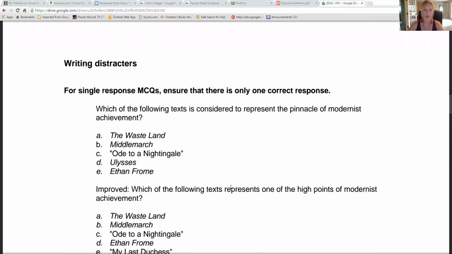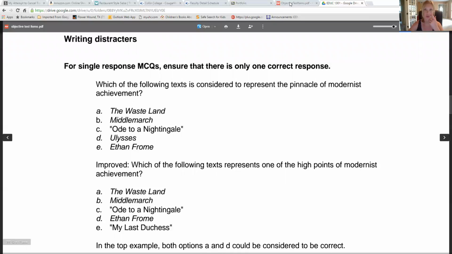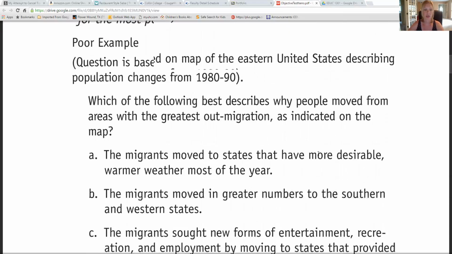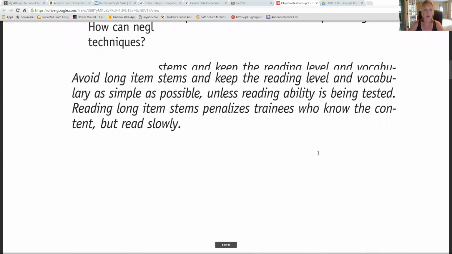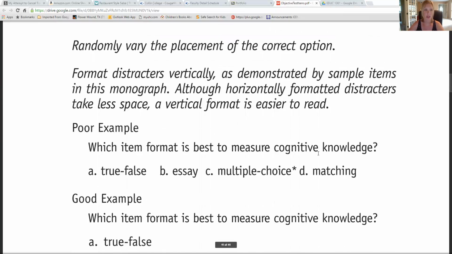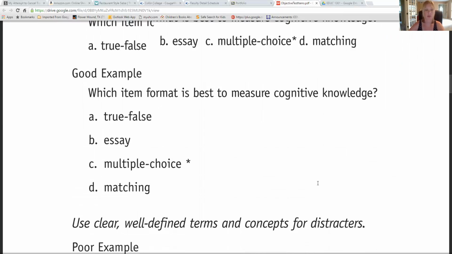Okay, so writing distractors. Again, make sure there's only one correct response in your distractors. A lot of times if you're doing something that's as far as a timeline or even people, alphabetical order or chronological order is also best. I am going to switch over to this other item that I've put inside Blackboard for you. It gives you more information on your stems, but what I specifically wanted to look for in this document was the distractors, so bear with me a minute here as I'm moving down to that. Okay, so first off, when you're writing them for me, you're going to be writing them vertically rather than horizontally. So make sure you've written them vertically.